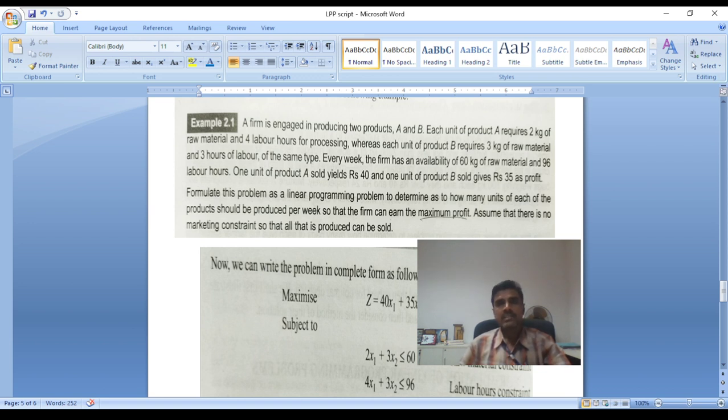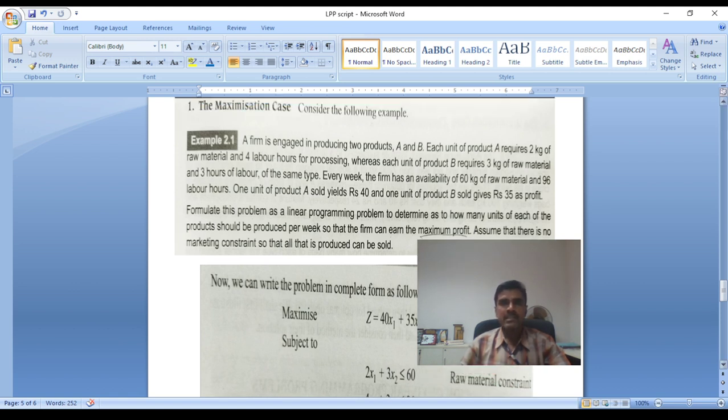This is a solved problem from that particular textbook. If you want, you can refer to that book. It is Quantitative Techniques in Management by N.D. Vora. It's the 6th edition, which is also updated now. You can use the textbook, which is very well explained with all the examples. This is an explained model. So here, the first one is of maximization. As I explained, there are two types of cases: maximization and minimization. The first type is the maximization case.